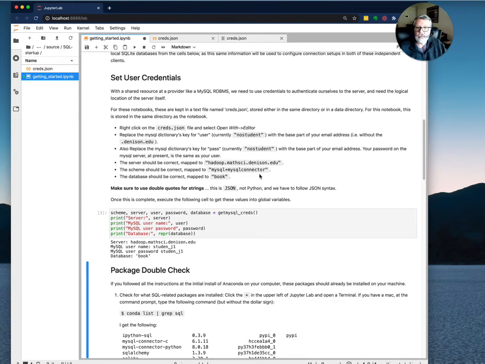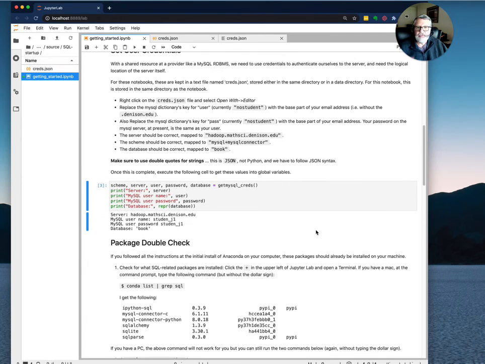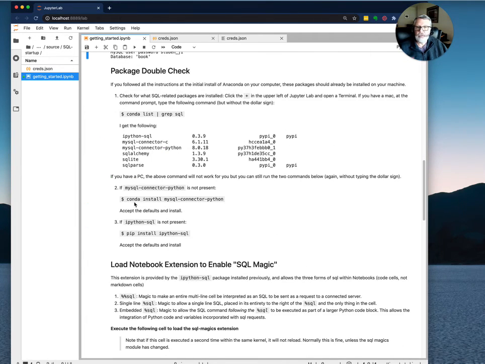And when I execute this cell, I can see I've got the correct server, I've got the correct username, and I've got the correct password. We've already done the steps for the package double check because at the time we created the environment, we installed MySQL connector, and then in that separate step, we did the pip install of IPython SQL.